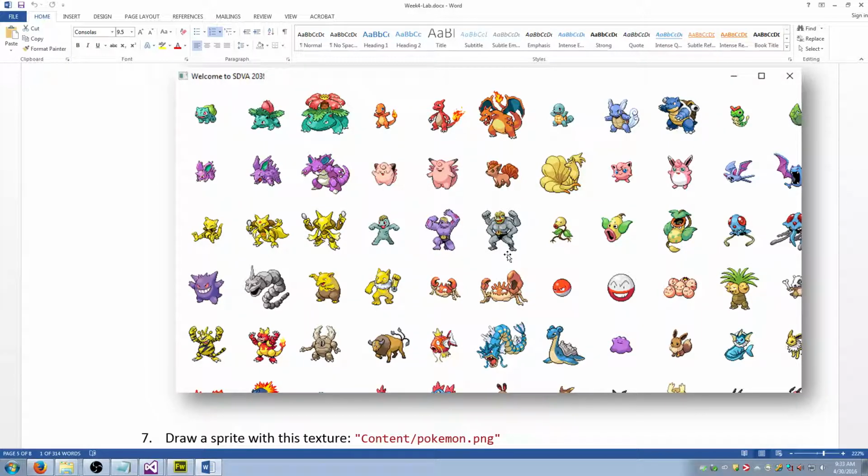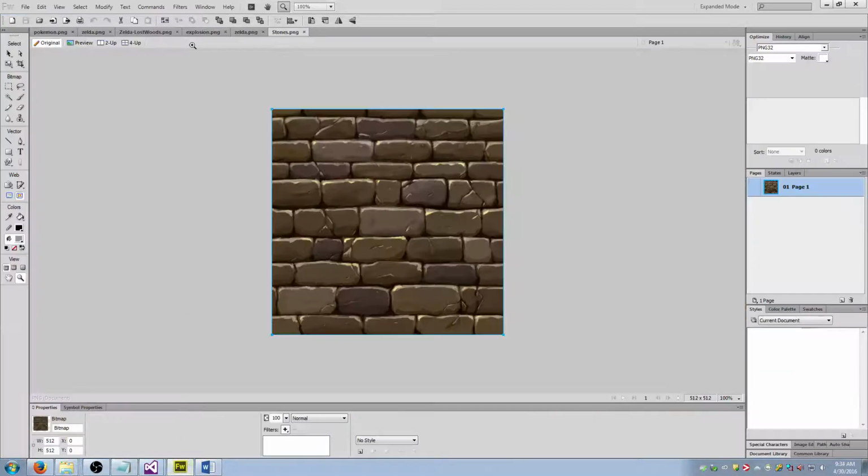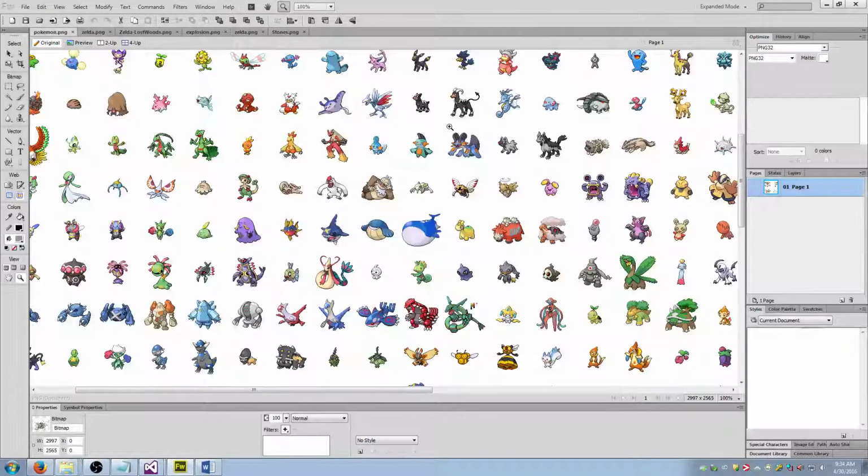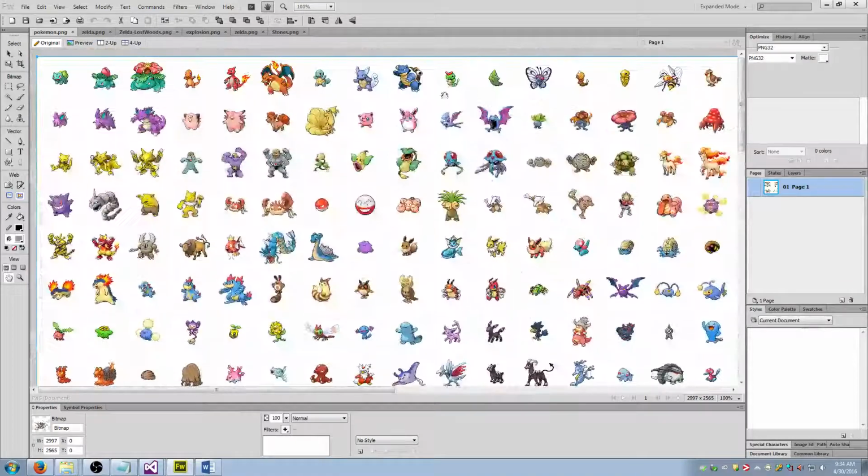By default, when you draw a sprite in SFML, it draws the entire size of the texture. Like literally, it will draw the entire thing full size on screen. Or it'll try to draw as much as it can, and whatever it can't draw goes off the edge of the window, right? But oftentimes when you're working with sprite sheets, it's actually a lot more efficient to work with a sprite sheet than with individual sprites, because with a sprite sheet, you can load one time.